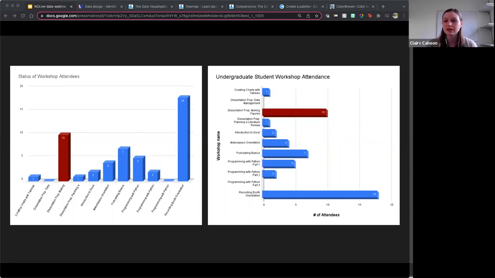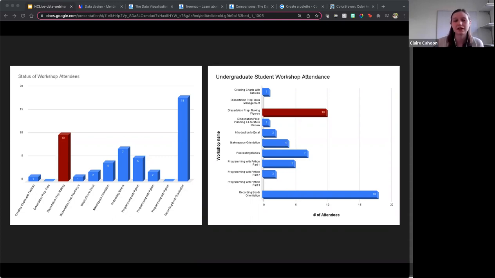So we did a couple things in this step to make our chart a little better. The first thing, the one that's most noticeable, is that we rotated the chart 90 degrees here. So instead of a vertical bar chart, it is a horizontal bar chart. That means that all of the titles of our workshops are now horizontal, which makes them a lot easier to read on the side, and none of them get cut off because there isn't enough space.